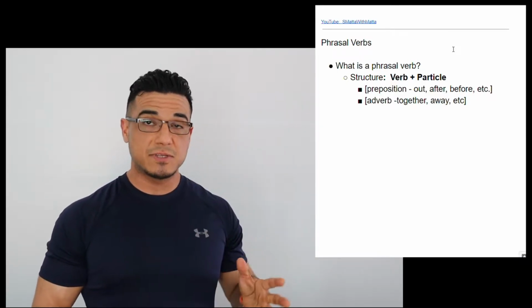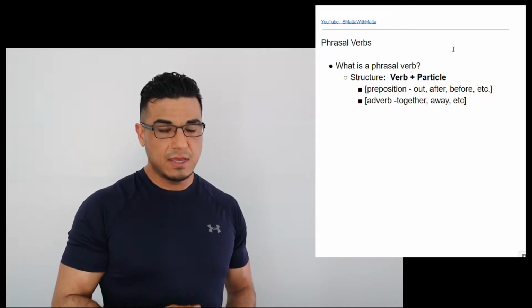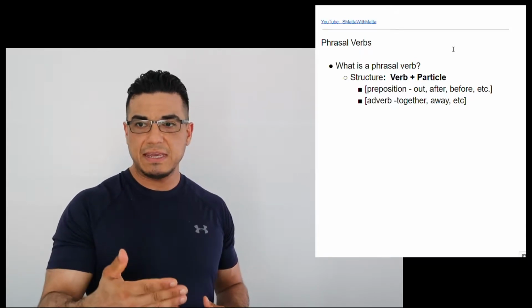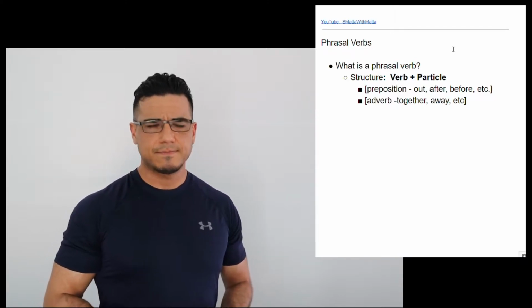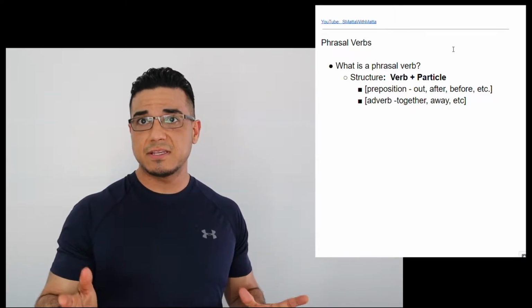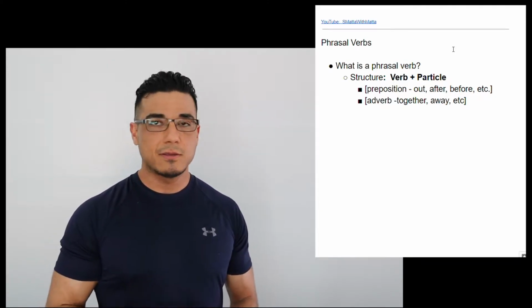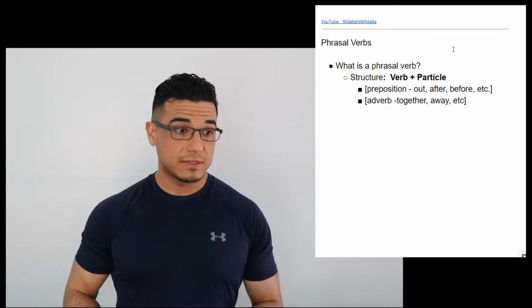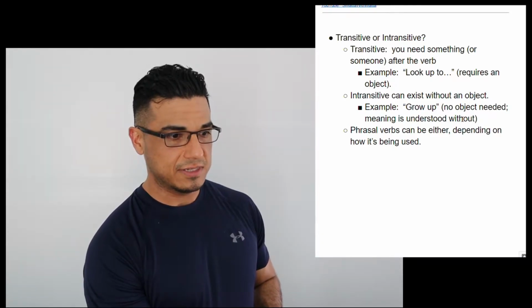Whereas the adverb as a particle could be after or before, together, away, I think we have here, we have there, so they tell you the relationship where something is. So again, verb phrase, it's a verb plus one or sometimes two particles. Could be an adverb or a preposition. Okay, we got that out of the way. Let's go ahead and scroll down and take a look at the next part of a verb phrase.